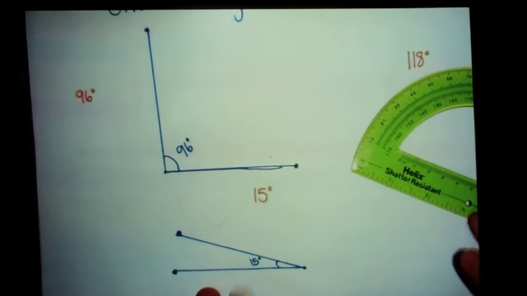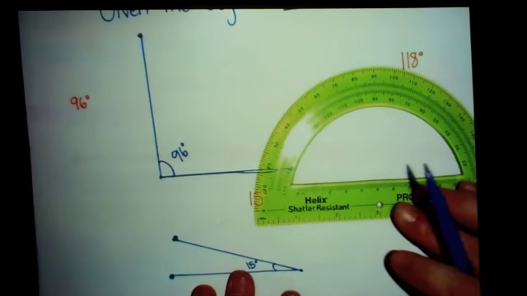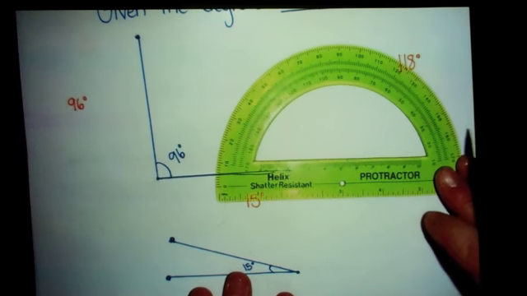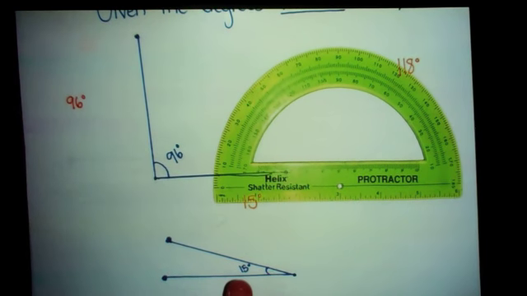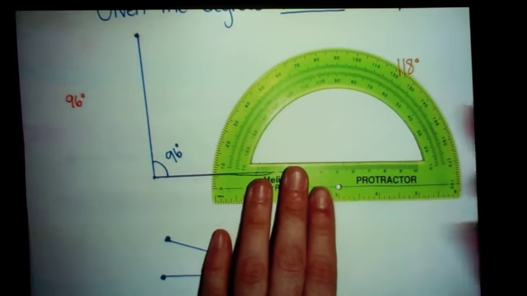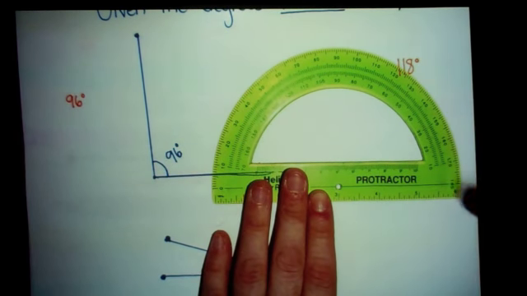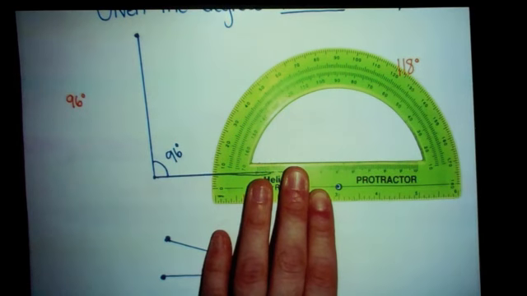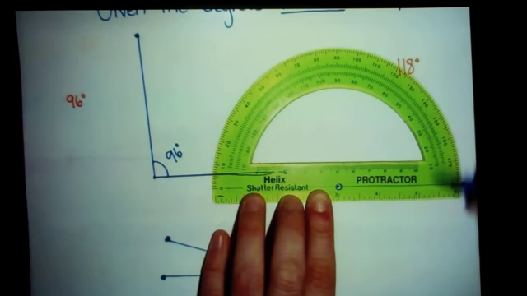The last one that we're going to do together without a ray is going to be 118 degrees. I'm going to do this one a little bit faster for those friends who are moving very quickly through this video. So again, I'm going to favor the right-hand side of my protractor because I'm right-handed. So I'm going to draw my vertex in the center of my protractor. I'm going to draw my first endpoint out here by the 0. And then I'm going to count all the way up the inner track, because again, the 0 is over here, but on the inner track, all the way up to 118 degrees.